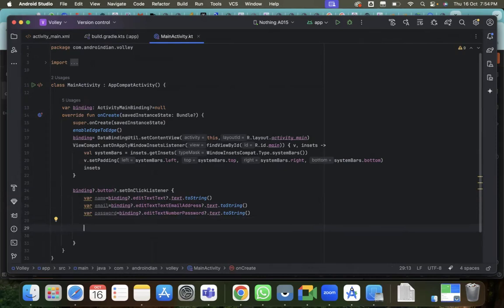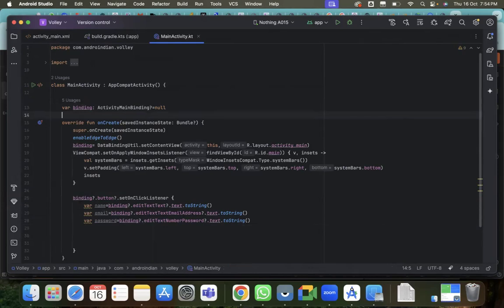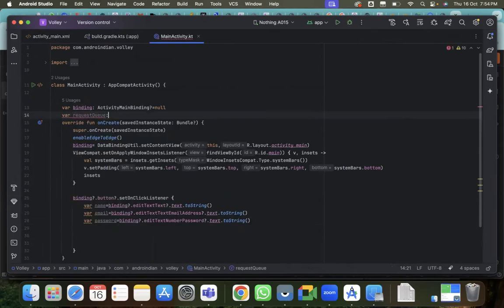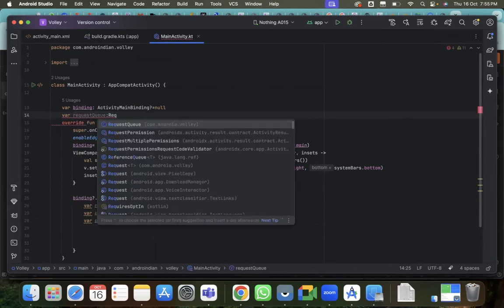So now for this, we need to add one Volley request, so that we will add. That is the request queue, where request queue colon, that is the Volley side request queue.